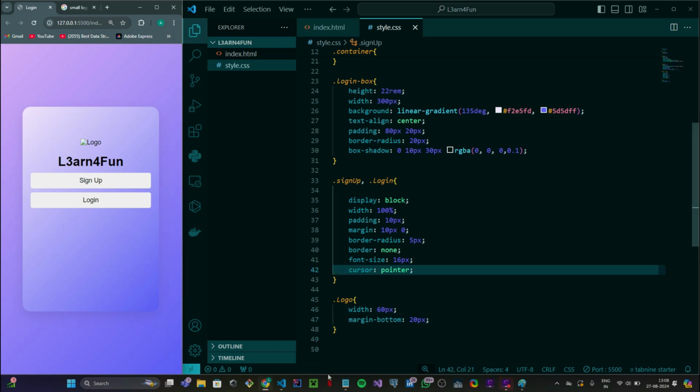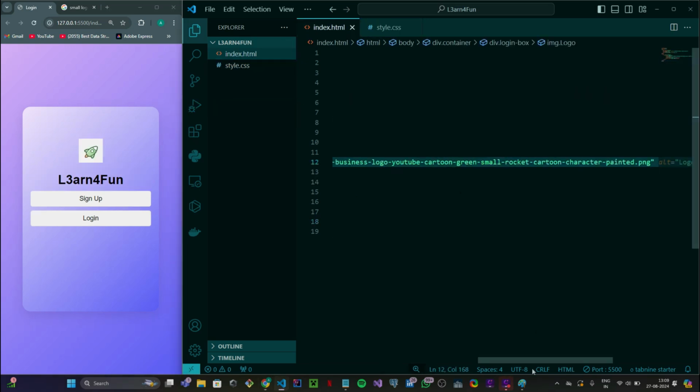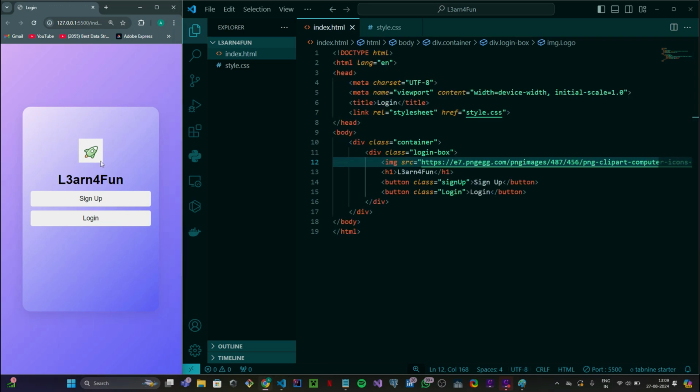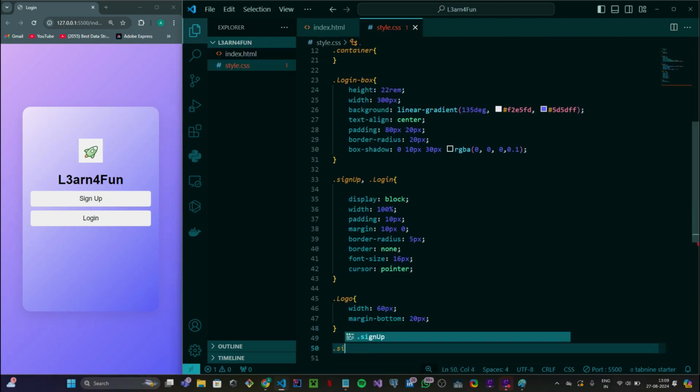After designing the logo, we are not able to see the proper logo. So let's use this image. I've taken this image source link from Google. I'm using this much. I hope now it looks a little bit better, right? After using the image, we can properly see. But still, it's not satisfying, right?